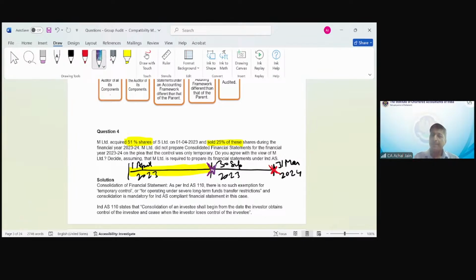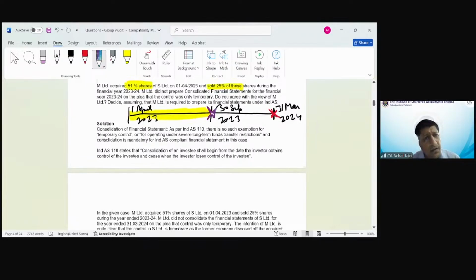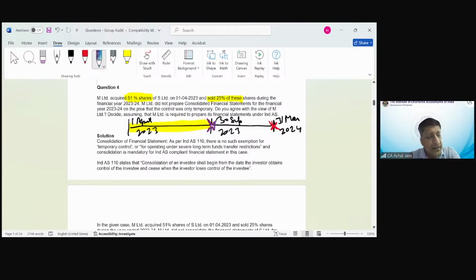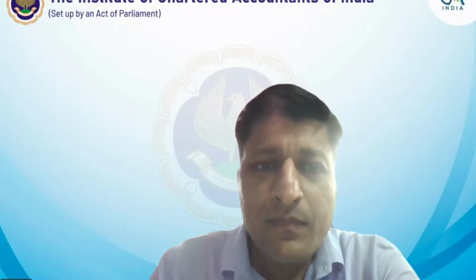Now, another question. Yes. In addition to the separate financial statement, the component auditor should prepare the consolidated financial reporting and submit it to the parent company auditor. Are you talking about the subsidiary company? Yeah. The subsidiary company needs to prepare the separate financial report, auditor. So what do you mean by independent audit report for consolidation purpose separately?